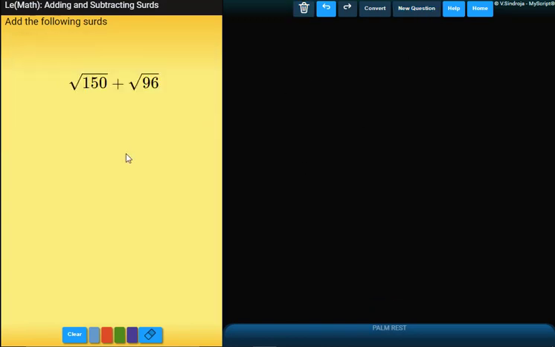Keep practicing this until you're getting it right each time. Just remember, you've got to know your simplifying surds skill really well. You need to be able to take a surd and break it up into 2, writing the square number first and then the part that's left over. Then square root that square number to get the whole number on the outside, do that for both, and add or take them away. You need to do that before you look at the next stage, so practice and then move on.